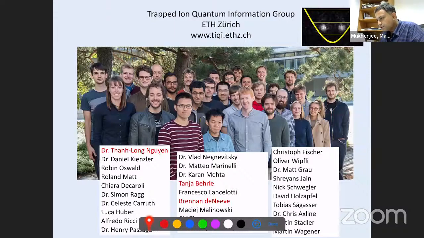Could you produce cat states with 2 ions? Yeah, in a certain sense, you'll see that in the quantum logic gates that we do on two ions to entangle 2 spins. In a sense, what's happening there is that there's usually some set of spin configurations which is correlated with being in the ground state still, some which is correlated with being in a plus coherent state, some correlated with being in a minus coherent state. So in a sense, that's a cat state, but it's not this 2-component cat that we talked about.